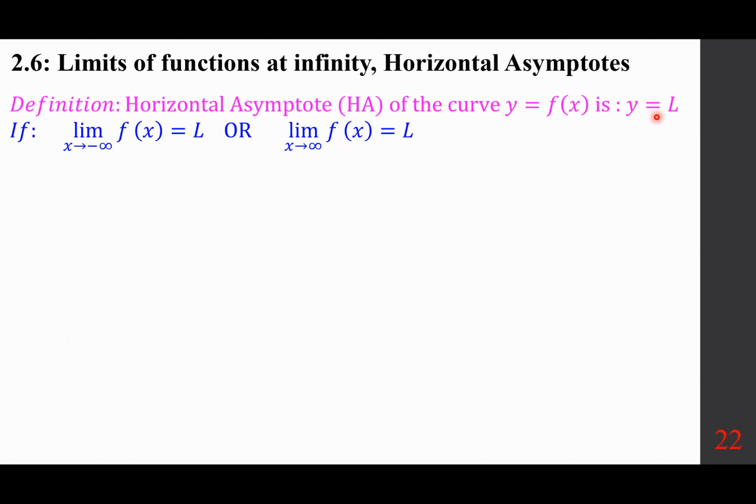Other things that we want to quickly remind everybody, the limit of 1 over x as x approaches infinity is 0, simply because what this says, when you have a fraction, as the denominator gets larger and larger, the fraction gets closer and closer to 0. The same thing here, 1 over x to the power of p. The limit of 1 over x to the power of p as x approaches infinity is 0 when p is larger than 0. And this is important to know why p is larger than 0, because if it's negative, it can blow up. Remember, it has got to do with the exponential rules.